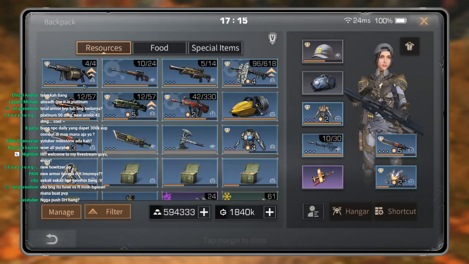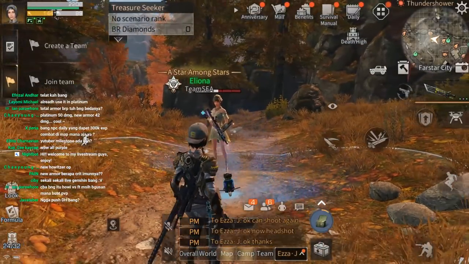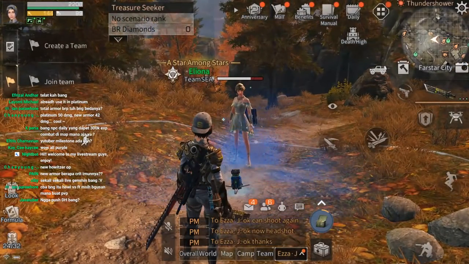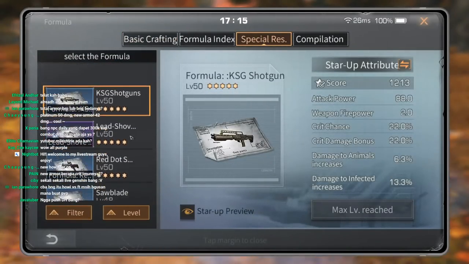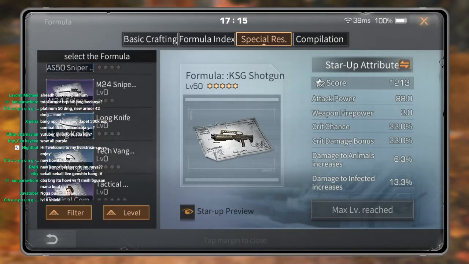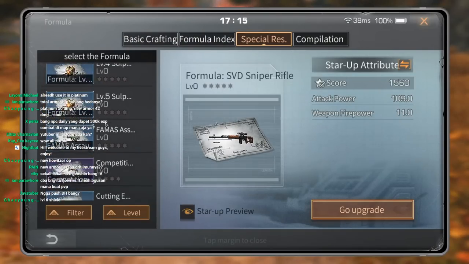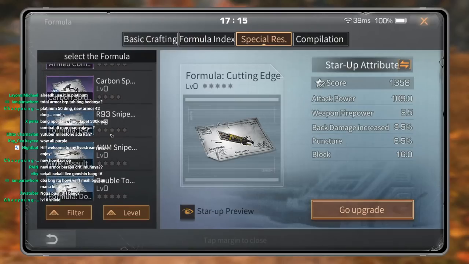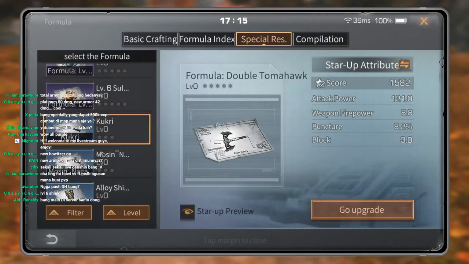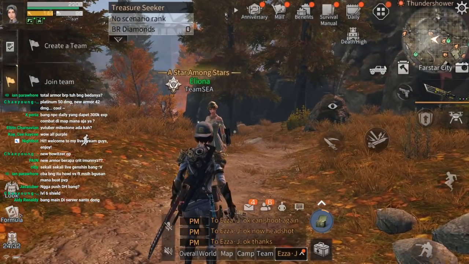Next one, what's left? Oh, the melee one. Let's try it. First, I will be using cutting edge, and then I will use the new one. For their special research formula, this is the special research formula. Where is it? SVD level 0, yeah. So it's all balanced. SVD level 0, cutting edge also level 0, R93 sniper rifle level 0, tomahawk level 0. Everything is level 0. That's why it's balanced.